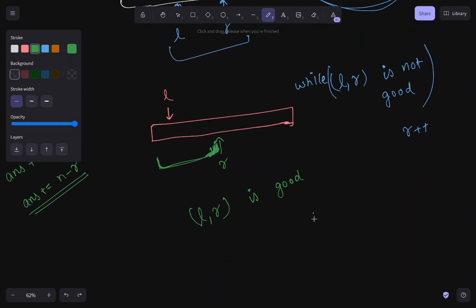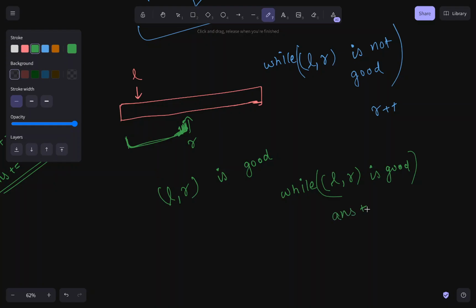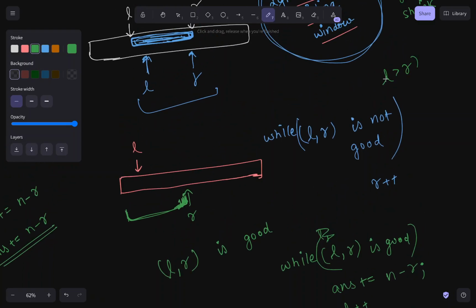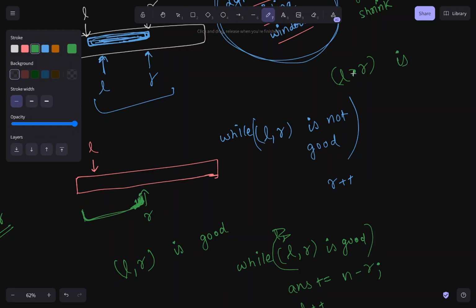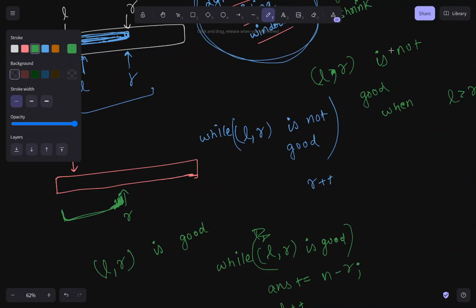So now what we are doing is, while L comma R is good, we are adding n minus R to the answer and we are incrementing L. And you need to make sure that whenever L is greater than R, the string L comma R is not good, because this is not even a substring when L is greater than R.